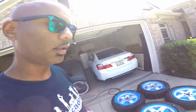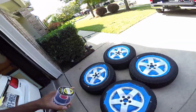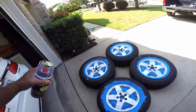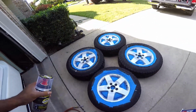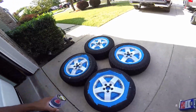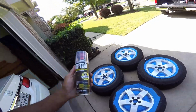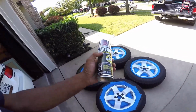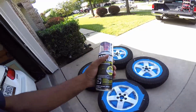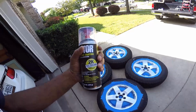So I got it all taped off, cleaned up, sanded down again, and wax and grease the inside and outside, just so the tape will stick. And I used the other kind that you have to mix as well, but I used the big cans with the actual spray nozzle, and it actually turned out really good.